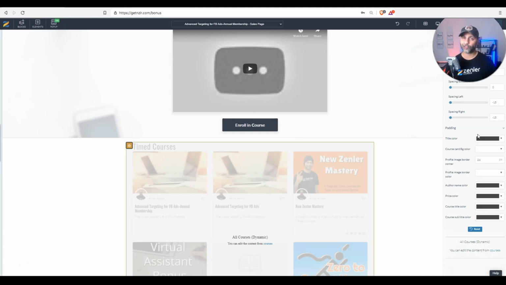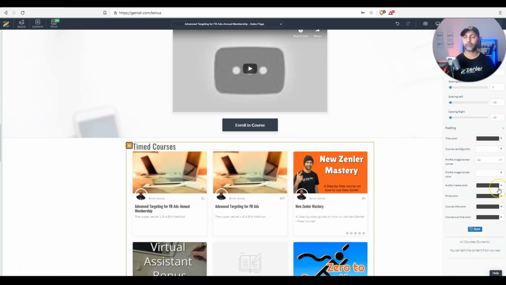If you click on settings, you'll be able to control some of the settings to match your brand standards. One thing to note about dynamic blocks, they are dynamic, which means that you don't have full control over what you can and cannot do with those blocks. One thing you cannot do, which makes sense because it's a dynamic block, is save it as a custom block, because dynamic blocks always pull the latest and greatest content. So if tomorrow I was to delete some of these courses, they won't show up in this dynamic block. So it doesn't make sense to save them as custom blocks.